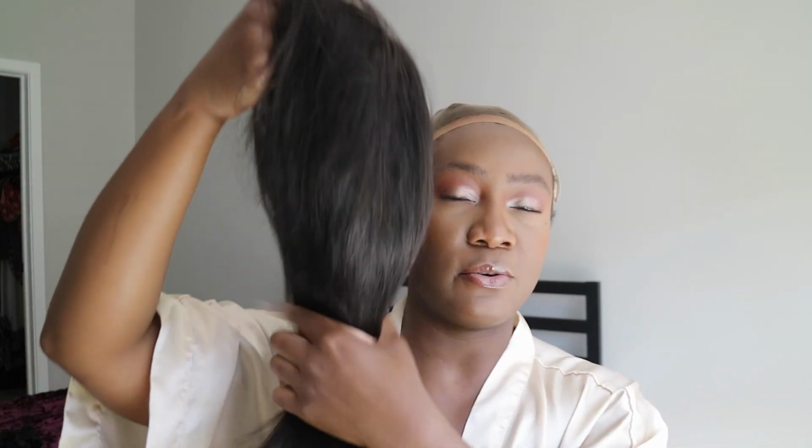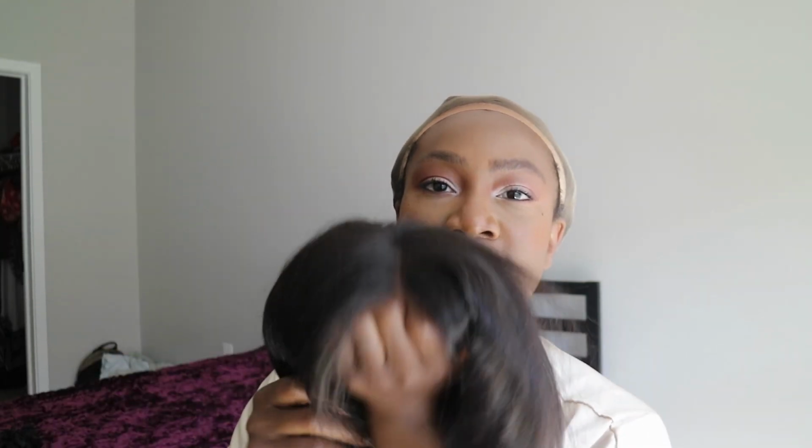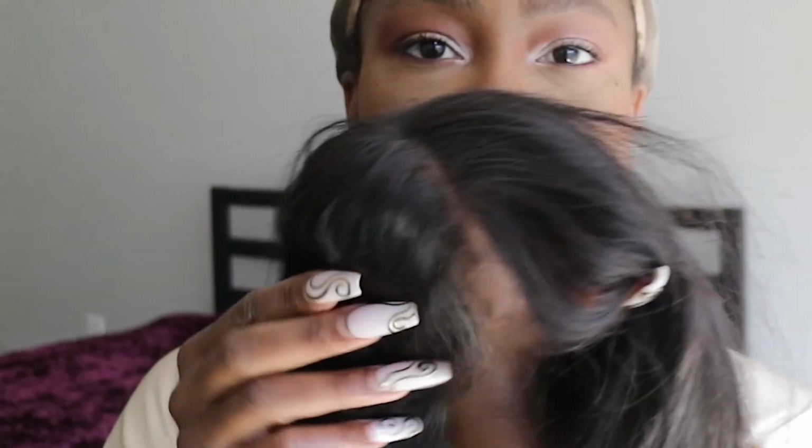I don't have a flat iron, so I'm just gonna curl her. There's a video on my Instagram and TikTok with me flat ironing her with a curling iron. Check it out. But look how nice she looks. You can't even see the lace. Where's the lace? I don't know. It's my hair, period. I also have a little bit of foundation powder on my wig cap as well.